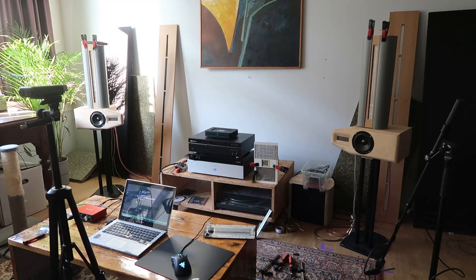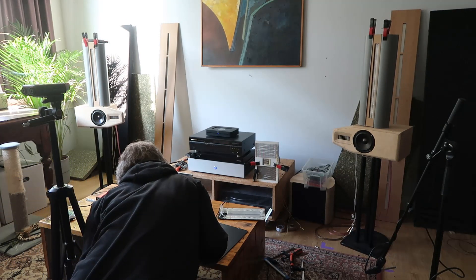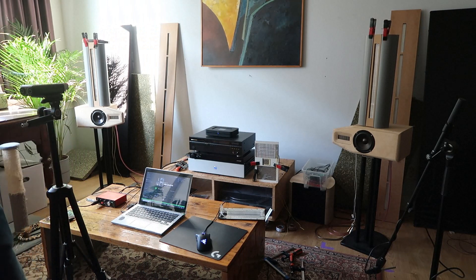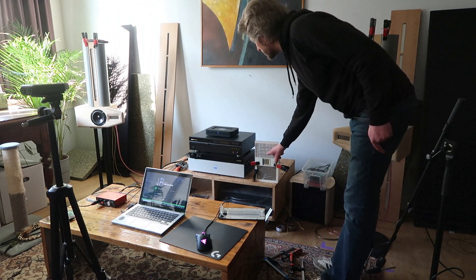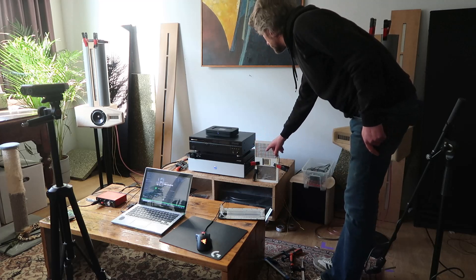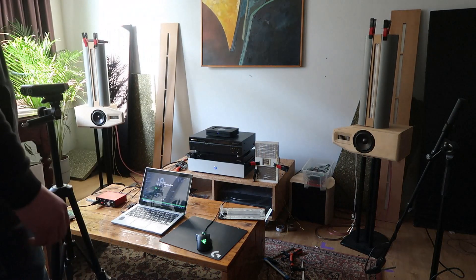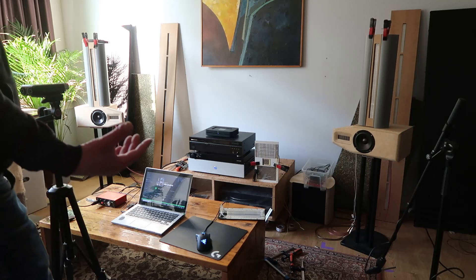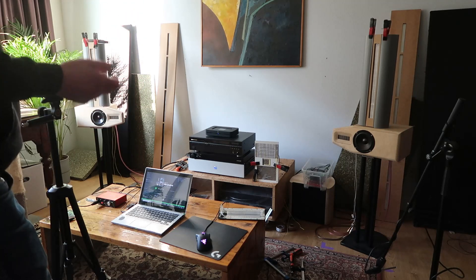That looks great. We played this before - 'Regular Pleasures' by Patrice Berber. Is this in the middle? I tried a wider version, same principle, but I did not have the foam on this side yet. This kind of principle works but only if your panel is not that wide, or at least the playing part is not that wide, which is perfectly fine if you want to make line sources - this is essentially the ideal construction.